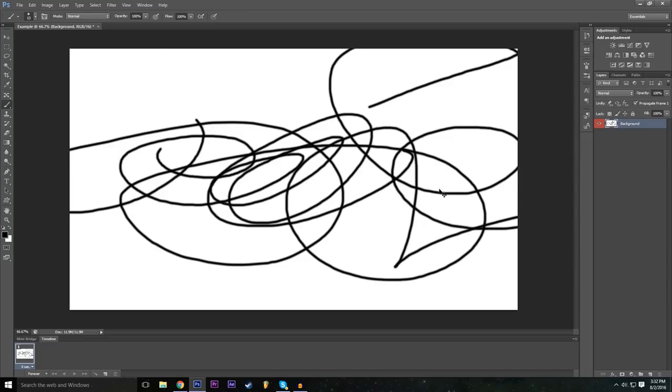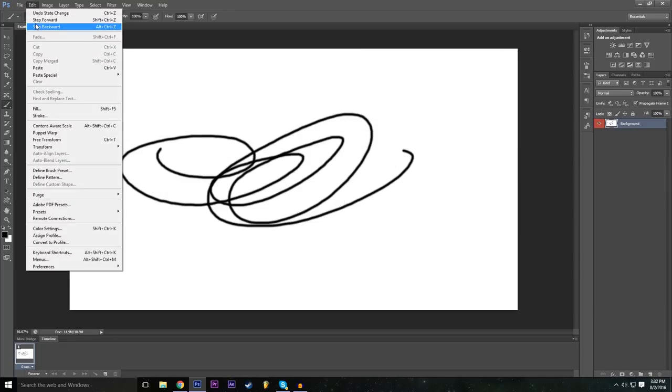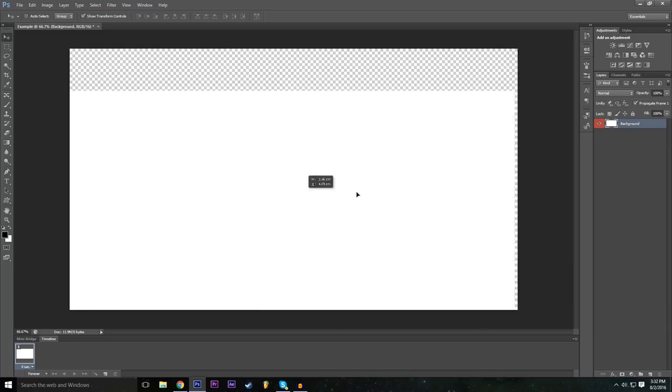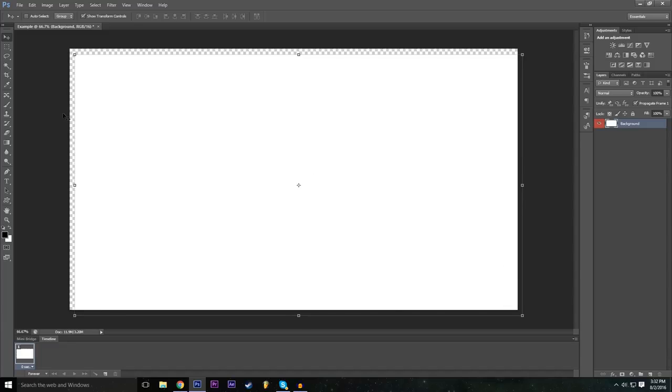So the way we step backwards, if you want to keep on undoing more than once, is Control Alt Z, or we can go to Edit and then Step Backward. That's a very important tool you guys must know in the future. Anyways, now let's add a shape to this project. We learned to use the move tool, which is quite straightforward. And then we're going to learn to do more stuff like rotating.